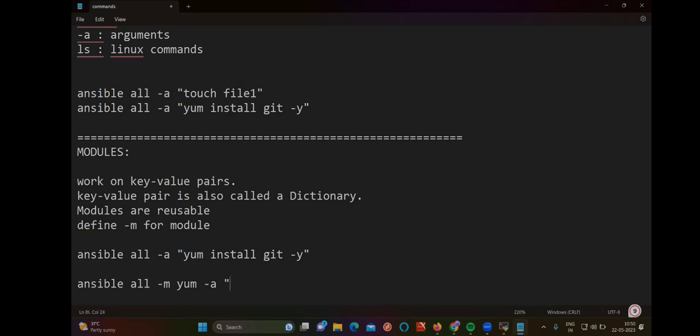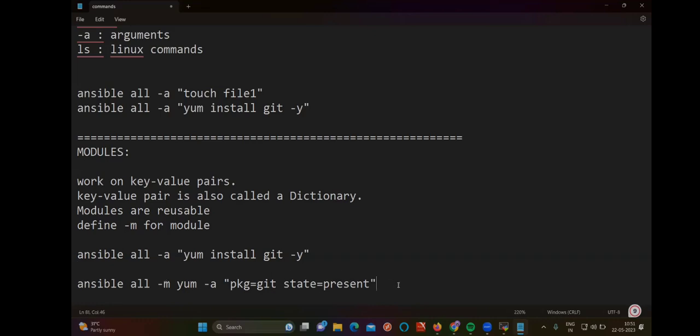So now in double quotes, what is the name of the package you are installing? Git. And what you are doing, installing. So for a module, when you are installing, you need to give state is equal to present. Is it clear or not? If you know the ad hoc command, you can write the module. Everyone will be able to understand while I am saying it in class. But when you go for practice or for the interview, this kind of pattern you need to memorize. Is it clear?